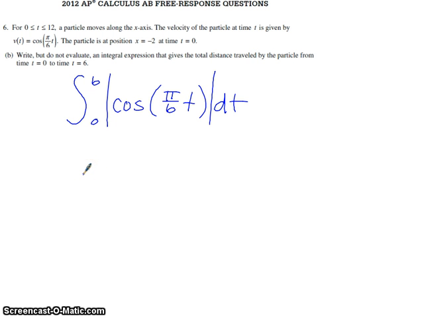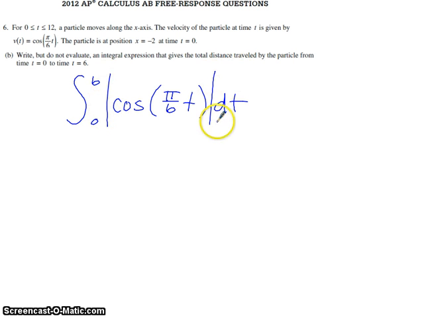But we know velocity can be positive, velocity can be negative. So if we have motion in the positive direction and motion in the negative direction for a certain interval, and we definitely do here because we said in part A that motion was going to be to the left from 3 to 6, but it's actually going to be to the right from 0 to 3. So we wouldn't want to do this with a single integral without any absolute values, but as long as we put absolute values around our velocity and change the sign of any negative velocities to a positive velocity and integrate, we're going to have total distance traveled.